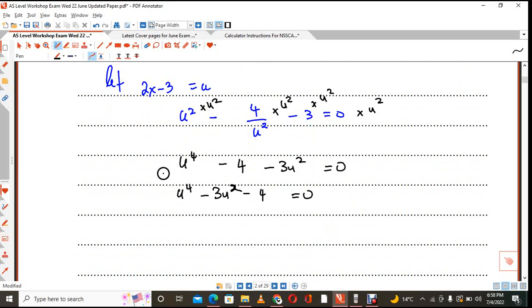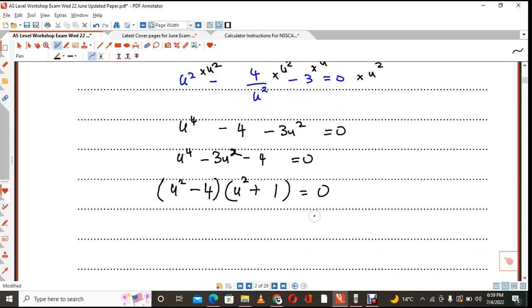I'm going to have my two brackets here, with numbers that multiply to give you negative 4. So u squared here, u squared here, and that's a minus. One bracket should be a positive, one should be a negative. And the numbers would be 4 and 1. Now you can solve for the values of u. So u squared minus 4 should give you 0, because when you multiply two things to give you 0, it implies one or the other is 0. This is helping you to solve for u.